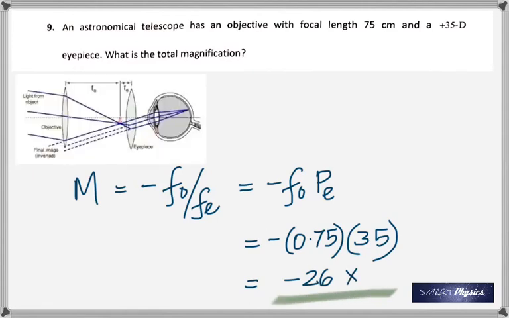And here you see how the objective first produces the image of an object at infinity exactly at its focal point. You see the FO there, but the eyepiece also has its focal point right there. So this image behaves like an object for the eyepiece, and the final image is produced at infinity. So the rays fall on the retina, but they seem to be parallel. Therefore, the eye is relaxed and thinks that this image is at infinity.